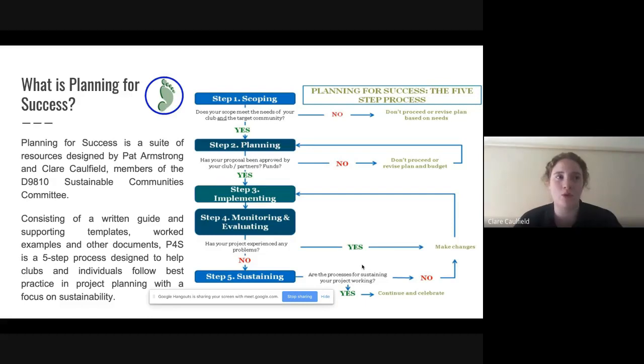And when people Googled Trees Project Rotary, they found our little district project. And we started getting a lot of requests for the documentation behind our project and how we did it. And the more we shared it, the more we realized that general documentation examples were needed out there in the Rotary space. So we designed Planning for Success to help people plan their own projects in their clubs and districts, to really follow all the things we knew about best practice with a specific focus on sustainability.